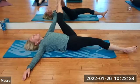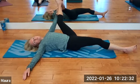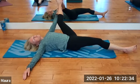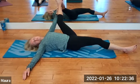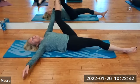You want to feel it stretch. You don't want to feel any pain. Keeping the hips and the shoulder blades on the floor. Four, three, two. We're going to pull that back in.